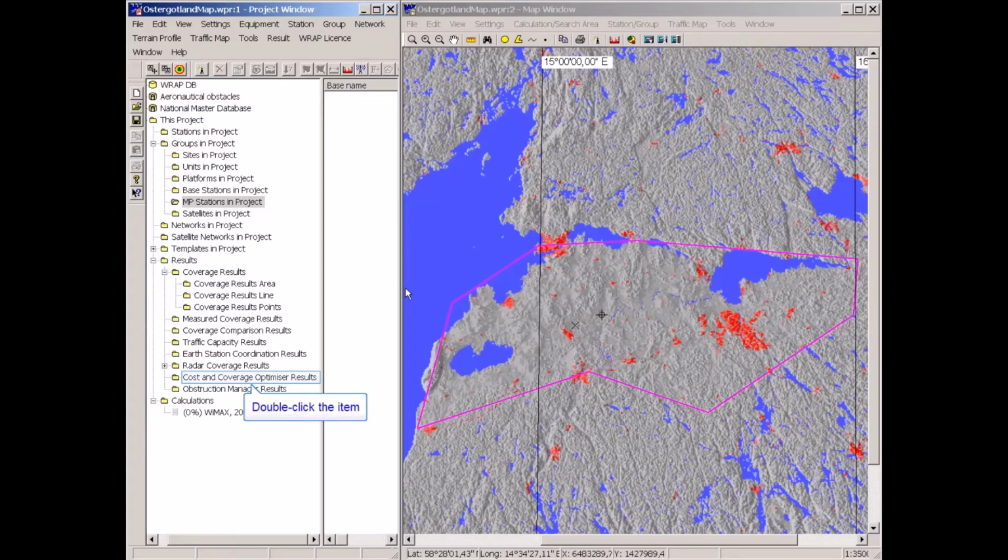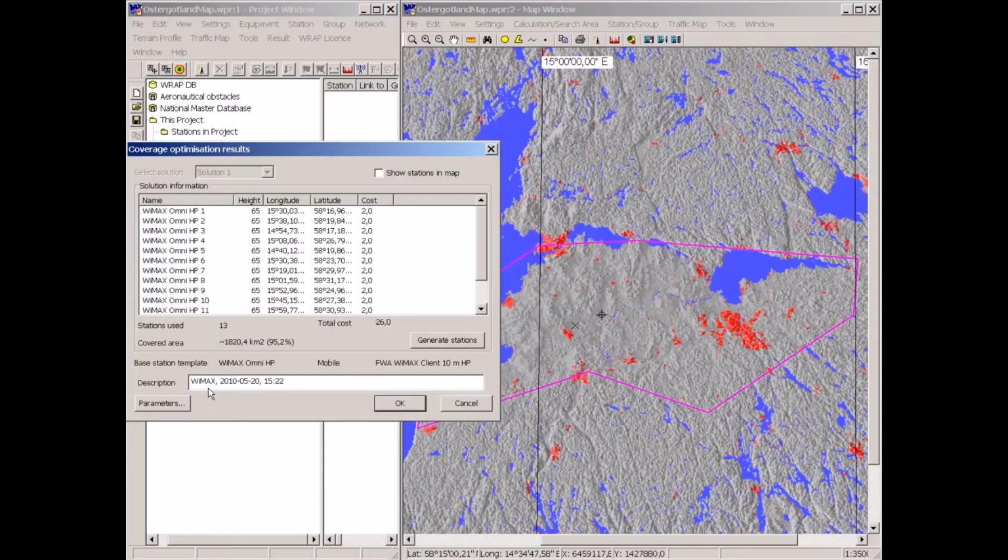It's fine-tuning coverage, and now it is ready. Clicking the result folder for this type of results and opening the result shows that it takes 13 base stations to give slightly over 95% area coverage, 95.2%.